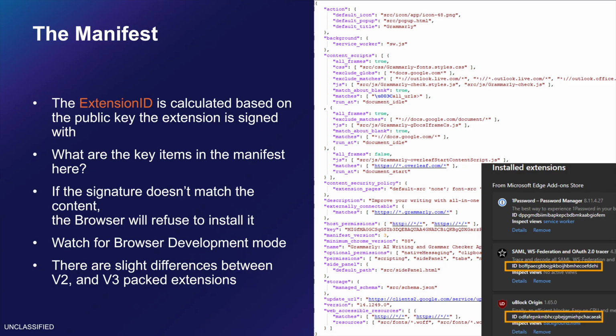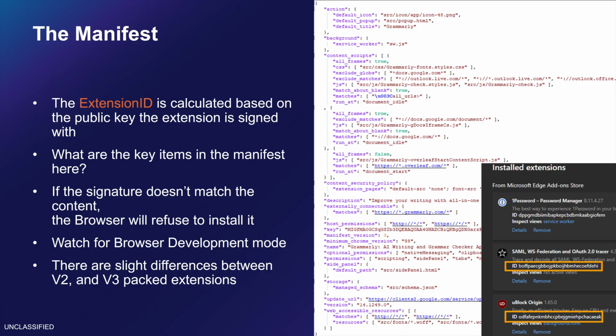on marketplaces. But there is a manifest, which I touched on just before, where every extension has a file which contains all the information about what assets are in the extension, and it contains a unique extension ID which uniquely identifies that particular extension. It never changes for the life that the extension exists.